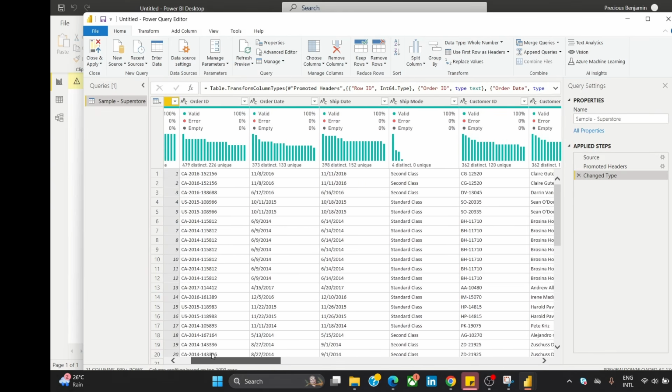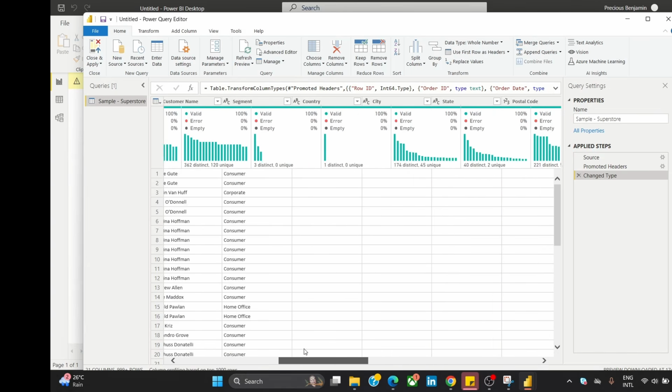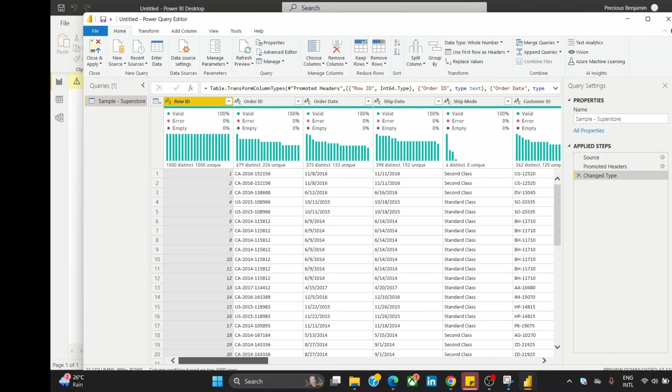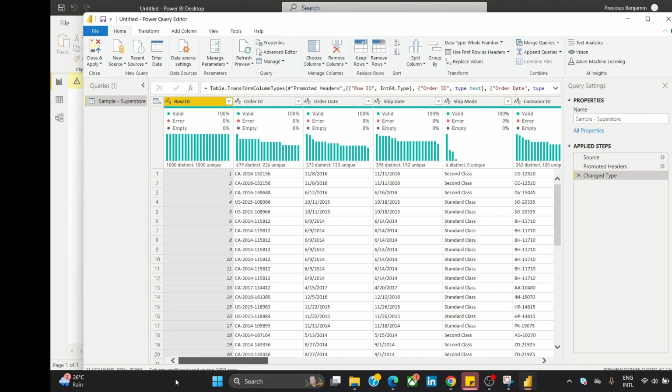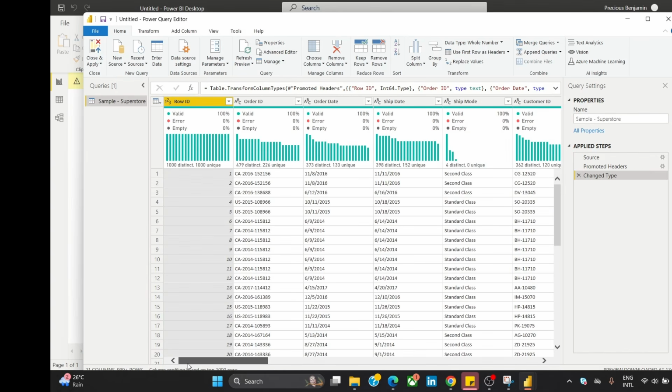In this Power Query editor, this is where you handle missing values. This is where you handle incorrect data types. This is where you delete null values. This is where you handle duplicates and the rest of them. This is where you handle everything. So the Power Query editor is where you do your data cleaning in Power BI. Now we have to go ahead and start doing our data cleaning.